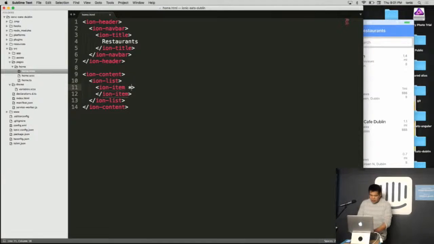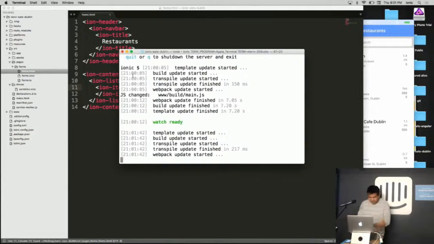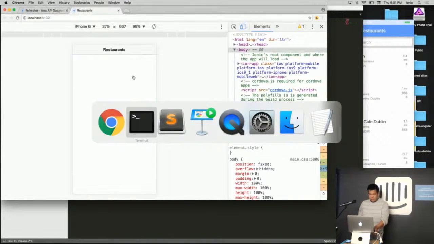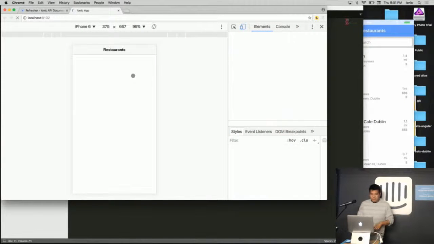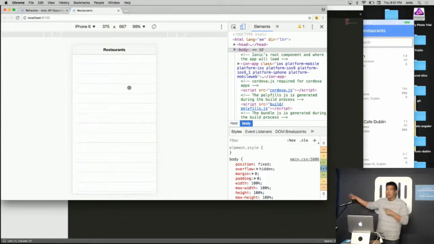And I want an item to be rendered for every object that's going to be returned in that restaurants array. So I say ngFor, let restaurant of restaurants. So this is that restaurants array. For anyone who's done Angular 1, who's not familiar with Angular 2, what's that? Oh, where? Oh, ngFor, yeah. I said that I could develop, I didn't say I could spell. ngFor is the new version of ng-repeat. So now if I save this and come back, you'll see I haven't put anything in, but it's already rendering the list items for me.